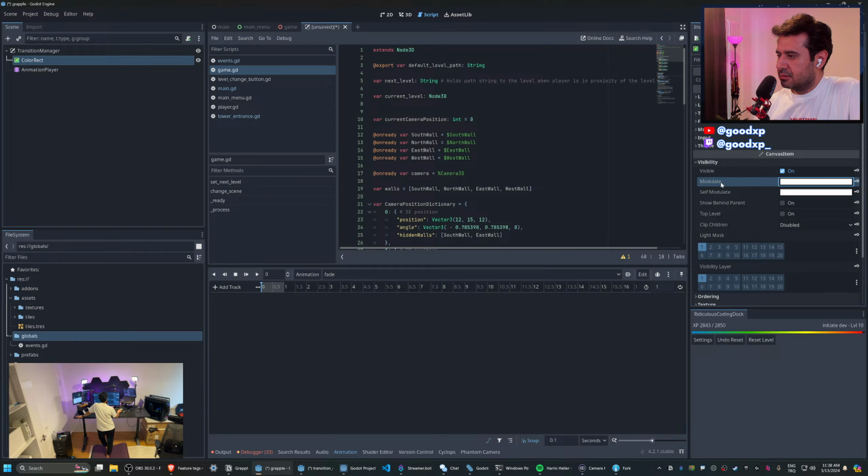Or visibility. What is this? Modulate. The color applied to this canvas item. Okay. And what is this? To fill. Wait, what?